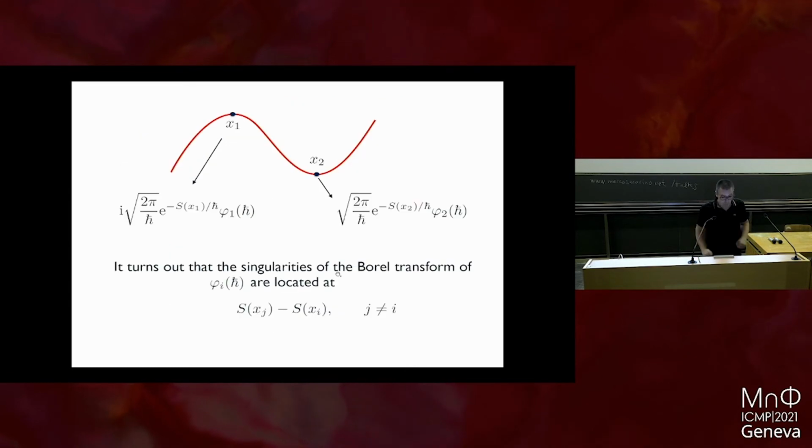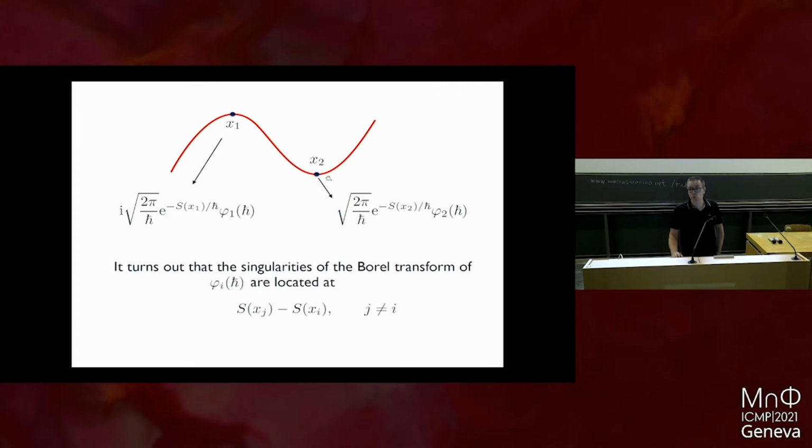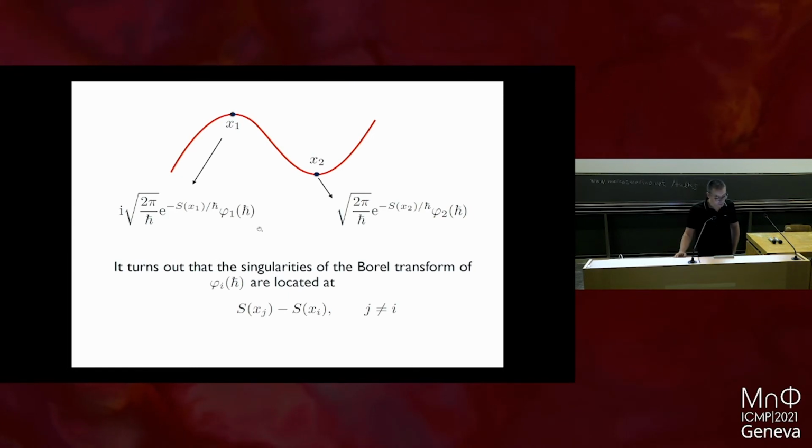So if you consider, for example, a function S of x of this type with critical points which could be maxima or minima, as I said, doing this formal power series, you will get things of this type. So the leading term here, you will have an overall exponential, which is the exponential of this function S evaluated at this critical point divided by h bar, and this will multiply a formal power series. So if you have different critical points, the different critical points will give you different formal power series in this parameter h bar. Okay?